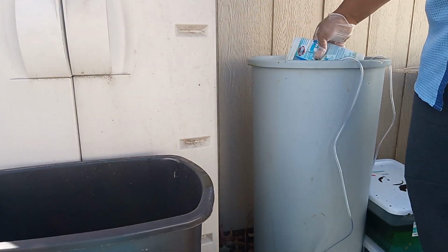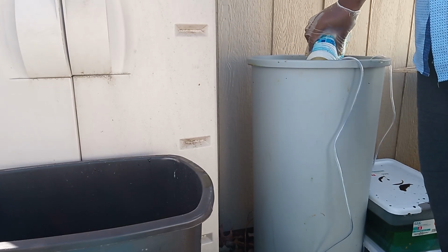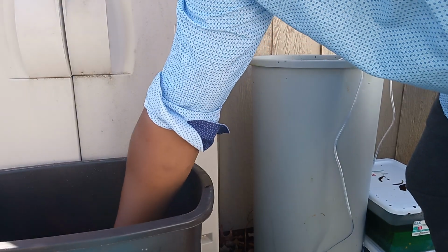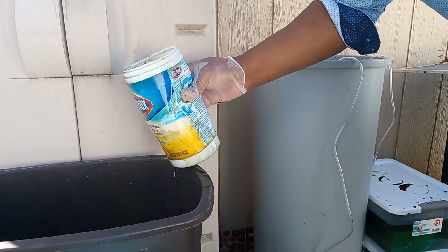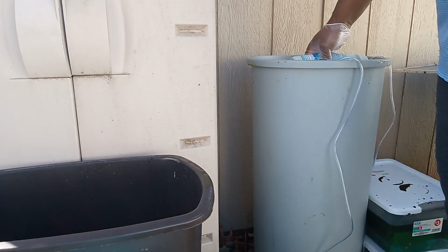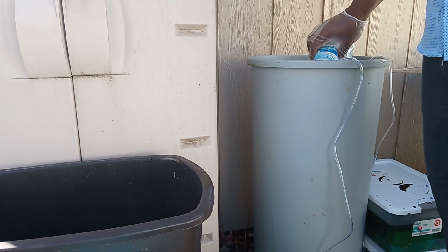Okay, now all we're doing is we're adding it back. Somebody would say, well, why would you take it out and do it again? You want to go ahead and make sure you give the mix a jump. This is why Streak basically said you can use an air bubbler. Now again, it's up to you whether you want to pay for one or not. You don't have to, right? It's just a way to kind of speed the process up to make it a bit easier.